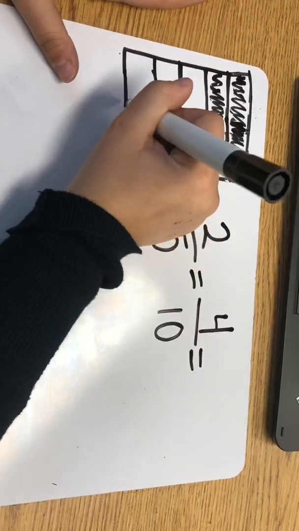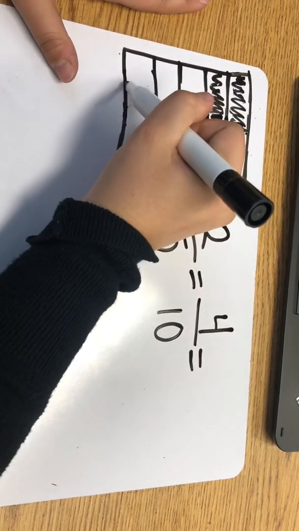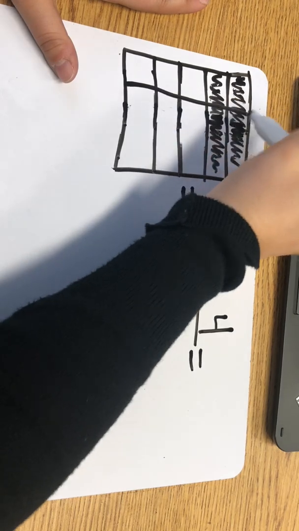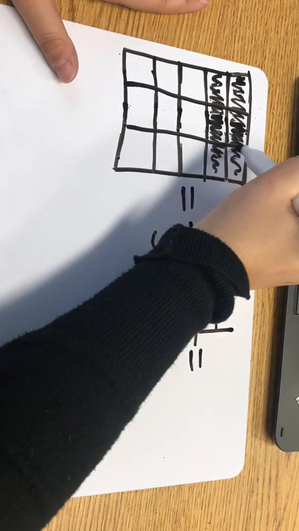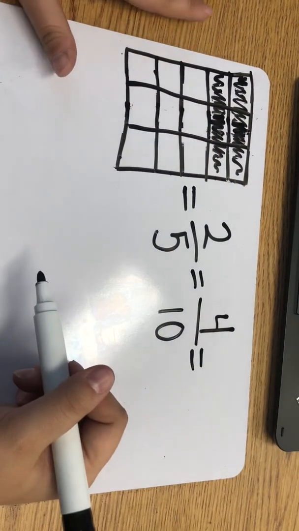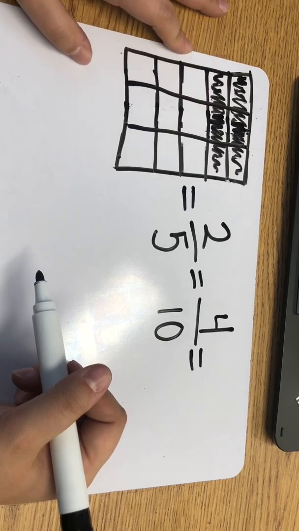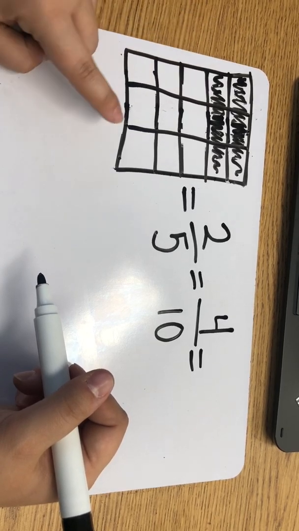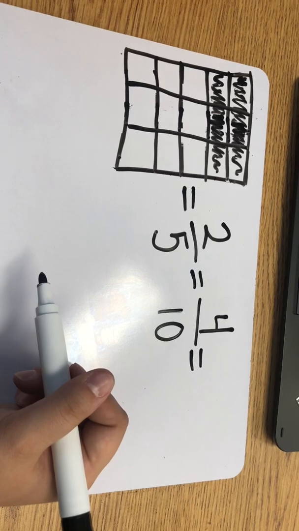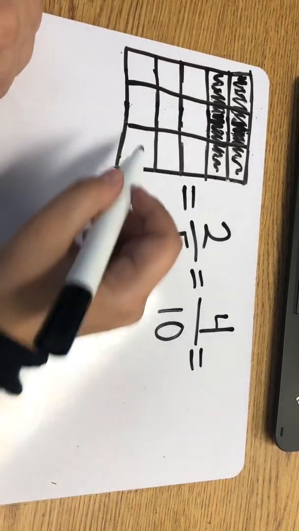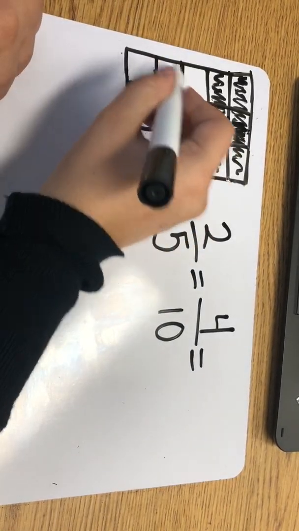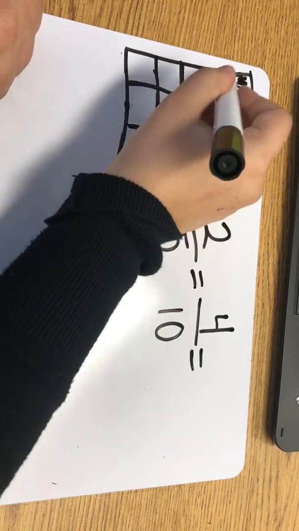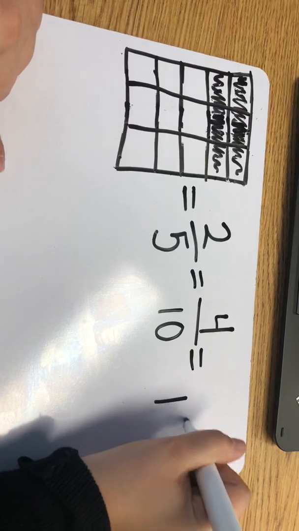So instead of one line, I'm going to draw 2. So let me draw a line right here, and let me draw a line right here. Again, I didn't change the size of the piece. I just made the pieces smaller. The pieces are getting smaller the more lines I add. I now have 1, 2, 3, 4, 5, 6, 7, 8, 9, 10, 11, 12, 13, 14, 15 pieces in total.